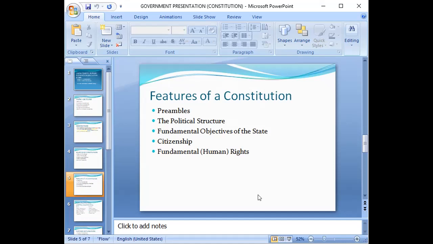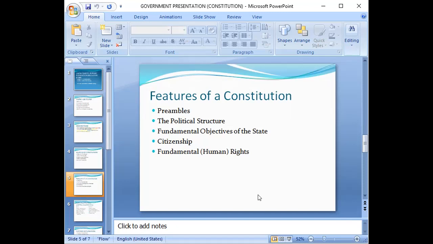So also we have the political structure. The political structure tells you what kind of government system you are operating. Is it the unitary system of government? Is it the federal? Is it monarchical system of government? These are things that you observe when you take a constitution. You start seeing, the President of the Federal Republic of Nigeria shall do this, the state governor shall do this. By the time you go through, you're able to say, oh, okay. And if it's monarchical, by the time you are seeing things like the Queen of England shall, you already know, oh, okay. This is what a constitution reveals to people.